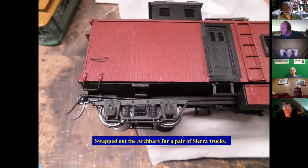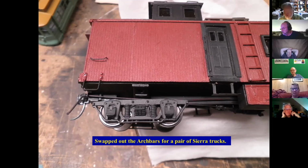And then I went back about a week later and said, where are those other trucks that I have in the file cabinet drawer of trucks, or passenger car trucks? And I just happen to have a pair of old Walther's Sierra car trucks, and they actually fit in there. The wheelbase is fairly short, but I think they look a lot better on this car instead of just the plain old arch bars. So that's going to be the end point for this one until I come back someday and do some weathering or lettering. I'm not sure which, or both. But it came out about as good as you can for a kit from the early 50s.